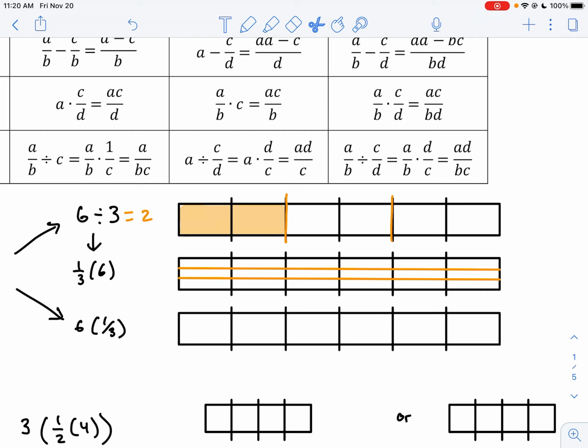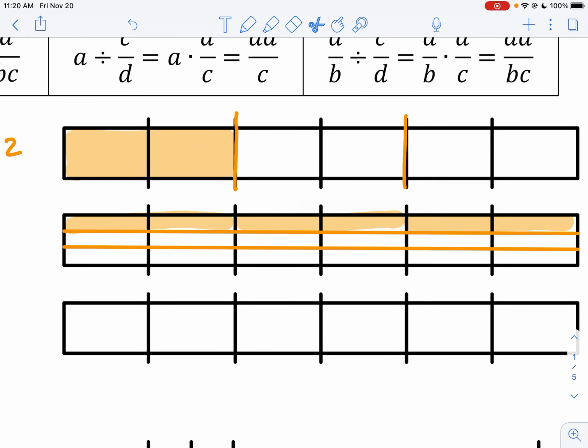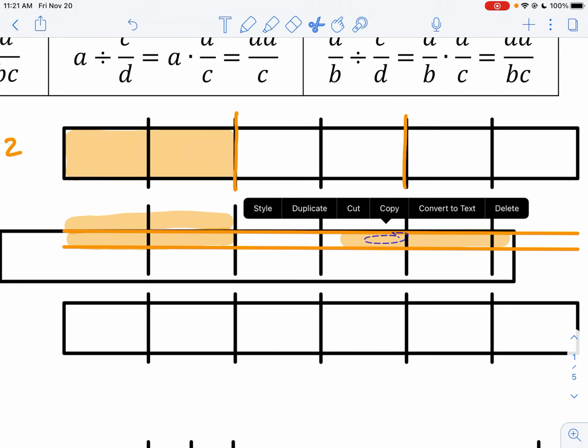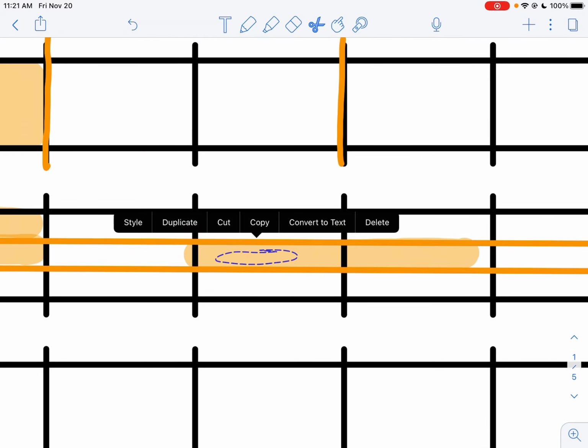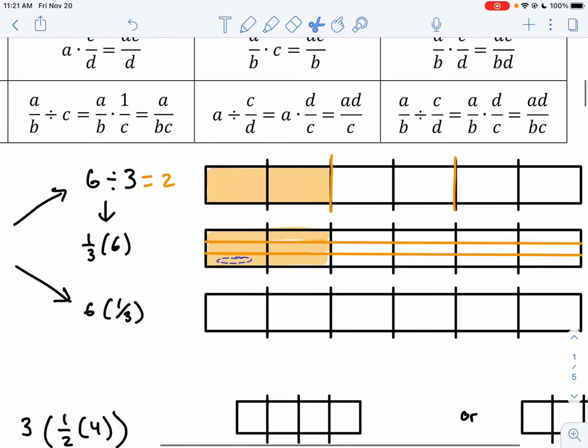So we have 3 equal rows. And then I focus on just one of those rows. So there's one part, second part, and a third part. So anyway, I shaded one of the rows. So I've shaded 1/3 of 6, because I broke 6 into 3 rows, and I shaded one entire row. But if you were to take these pieces and rearrange them, notice that they wind up filling the exact same amount as doing a vertical partition of 6 into 3 parts.